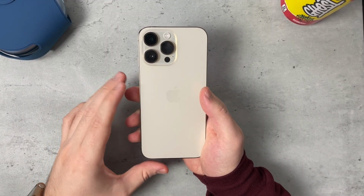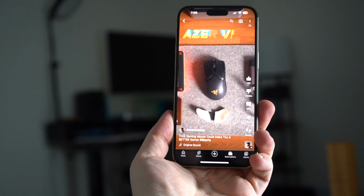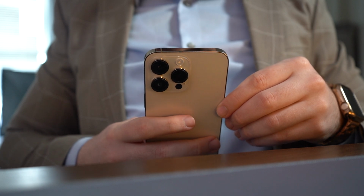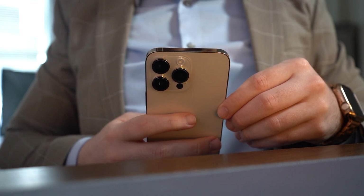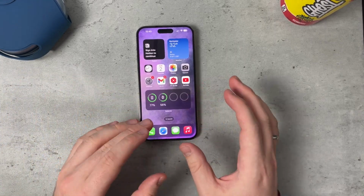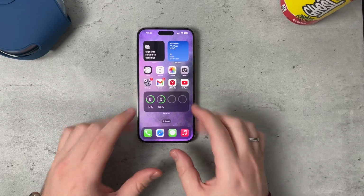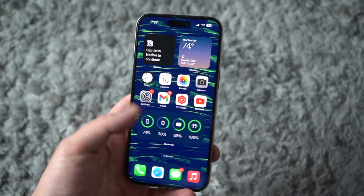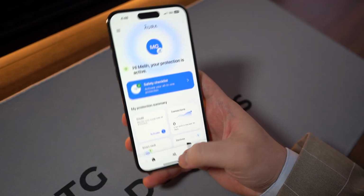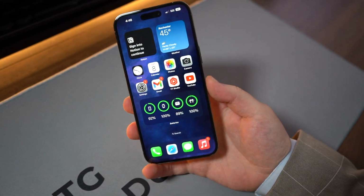But this iPhone 14 Pro Max gets me excited for the iPhone 15 Pro or Pro Max or Ultra, whatever they decide to call it, the top end iPhone 15 of this year. So that's going to bring me to the question, should I pick up the iPhone 15 series or the 14 Pro Max, or should I go for the iPhone 15 Pro Max? I would recommend holding off on picking up the 14 Pro Max as of right now, unless you find a really good carrier deal for this. I would say wait until the iPhone 15 Pro and Pro Max. There's going to be some pretty good improvements that's going to differentiate the two.